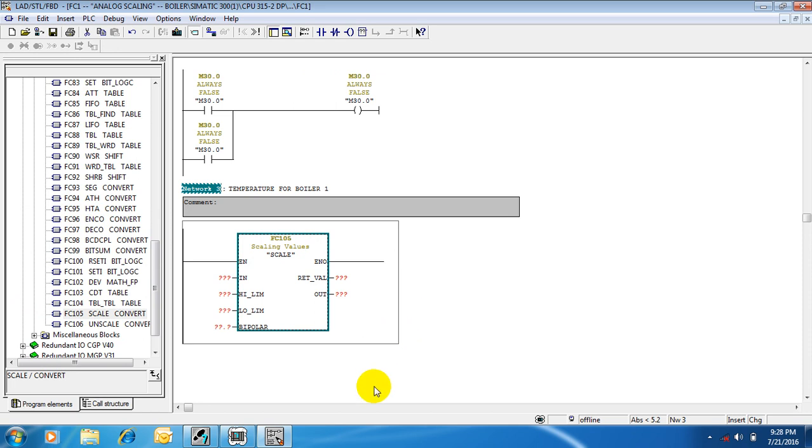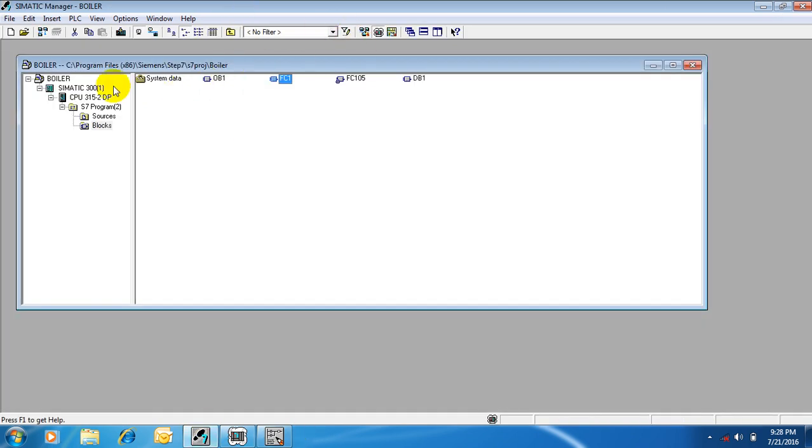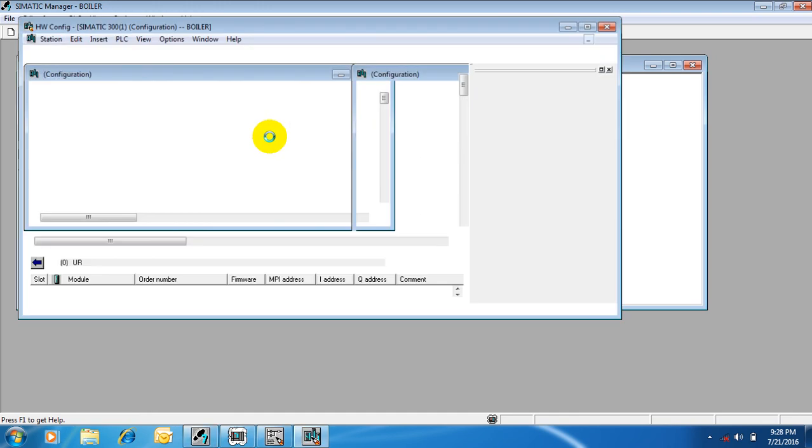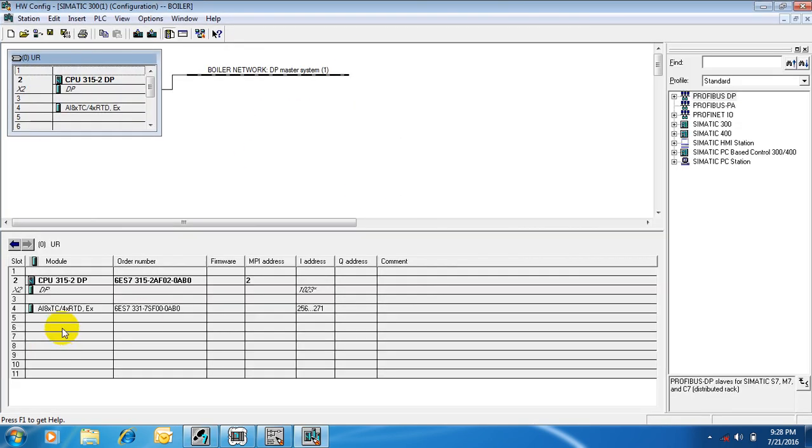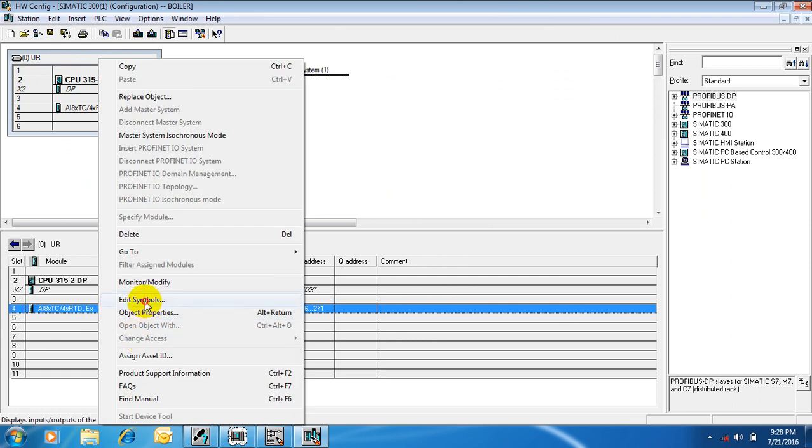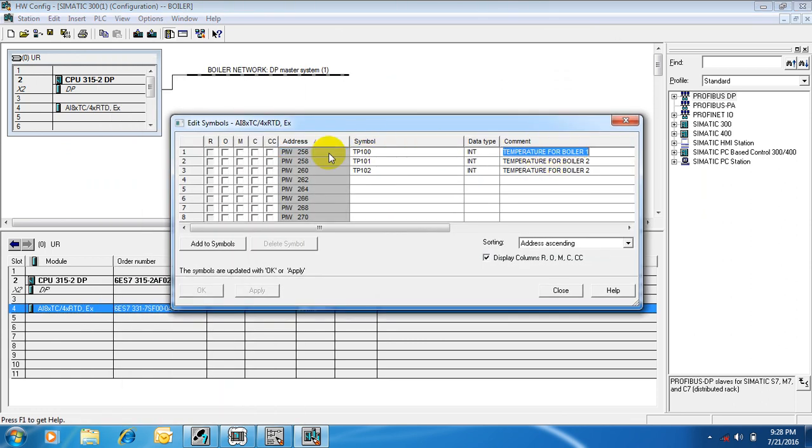So what we're going to do now: this IN is the analog peripheral input word from our earlier stage, from the hardware configuration. From here, the hardware configuration: PIW256, that is TP100, the symbol, and it's an integer, and it's the temperature for boiler 1.